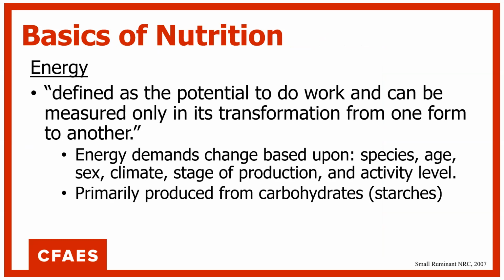So I thought it would be beneficial for us to go through a couple of definitions of some of the terms that you'll be hearing Christina and I using. It's some general verbiage that you hear a lot in the livestock feeding industry, but nobody really sits down and lets us know what we're really talking about. The first we're going to talk about is energy. All the information that you see on the slide here was derived from the Small Ruminant NRC from 2007. That's our latest version of our nutrition guide for livestock in the sheep world.